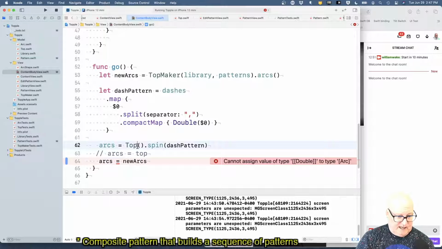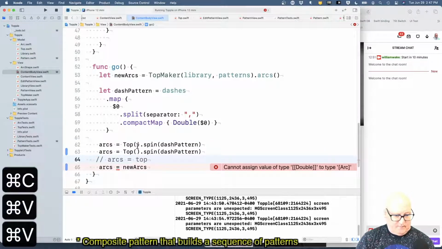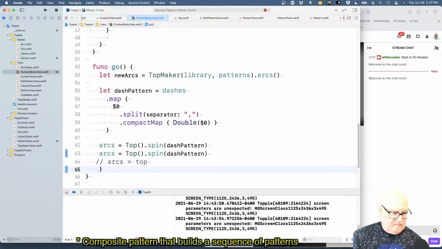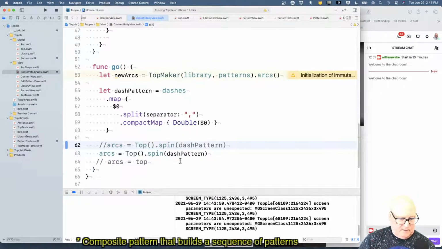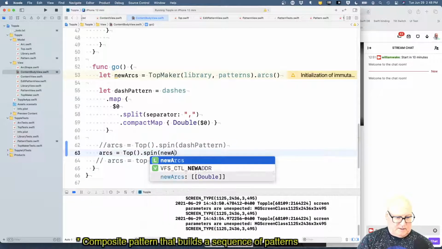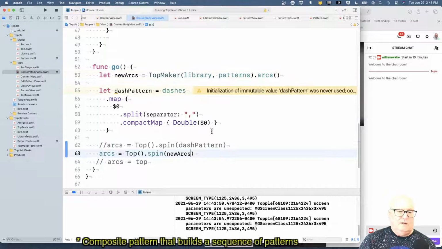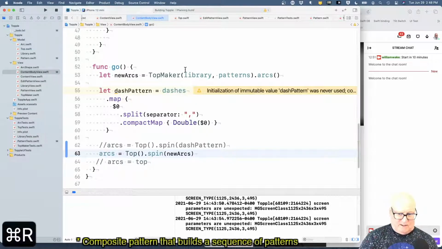Instead of dash pattern, we're going to spin new arcs. And they're not even arcs, so we're calling them arcs, but spin produces arcs. We've got some connection issues between our objects, but let's see what happens.